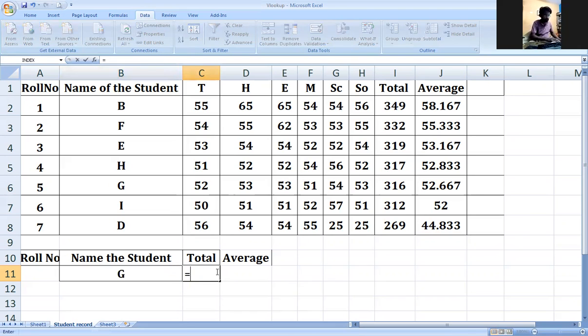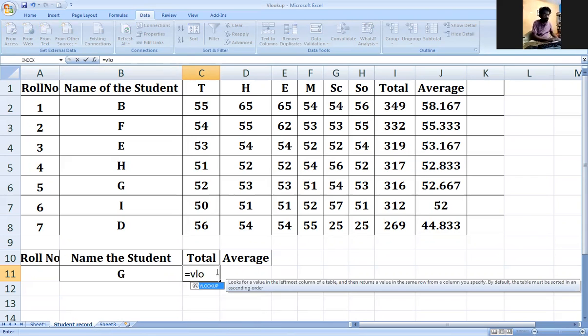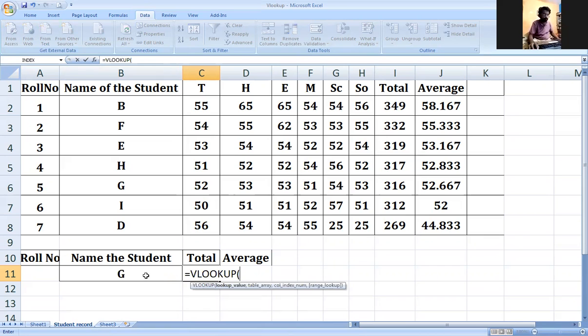Once again, we'll go for this VLOOKUP. Made some mistake. VLOOKUP.